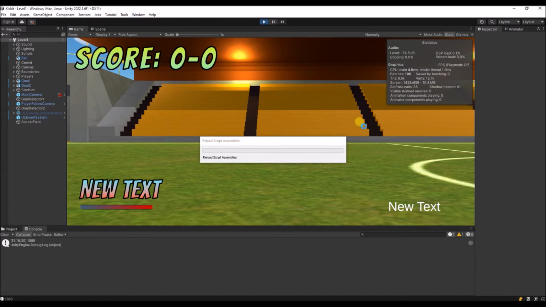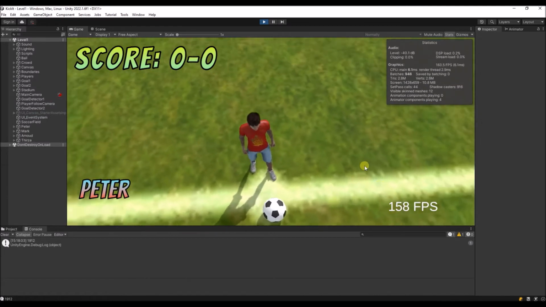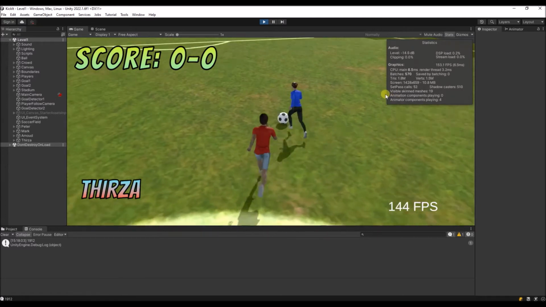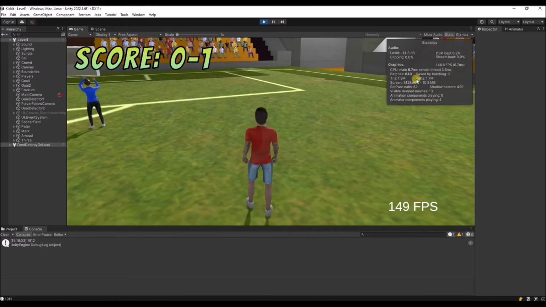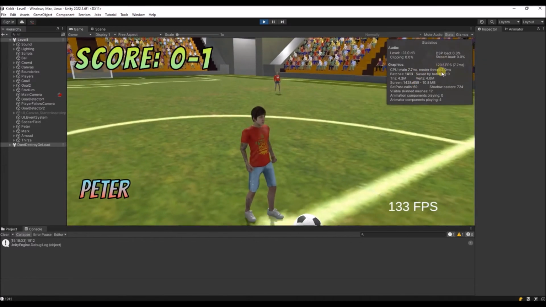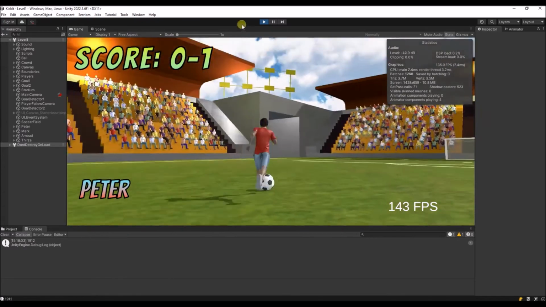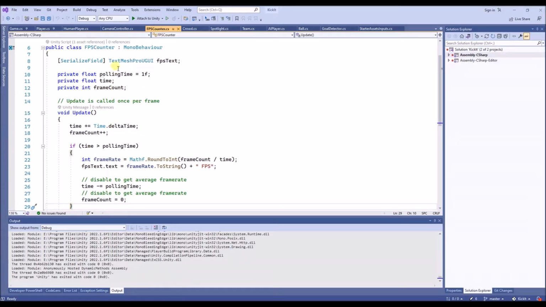If I now press play, you can see the frame rate, but I decided also to display the frame rate inside the game itself, so that you can even see it when the game is released. You can see that this value is pretty much the same as the one that's displayed over here, so it's working quite well.